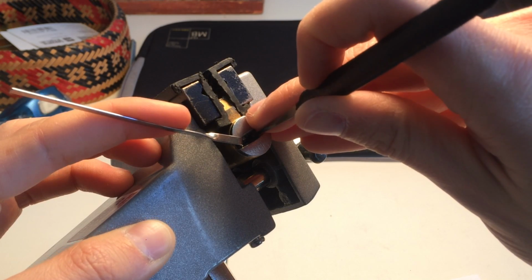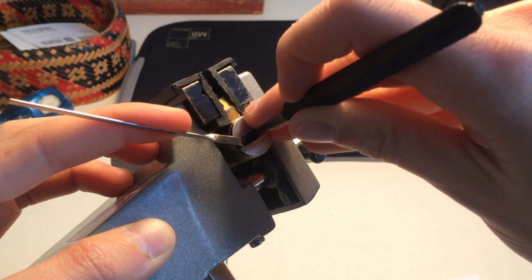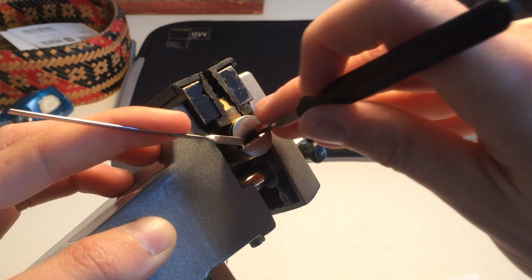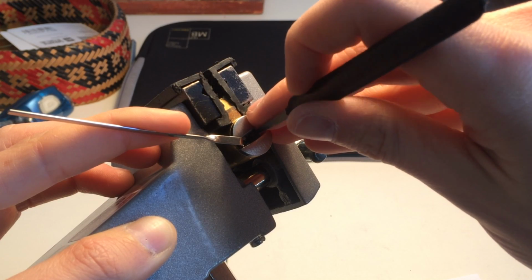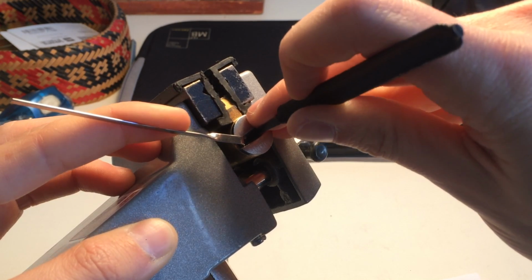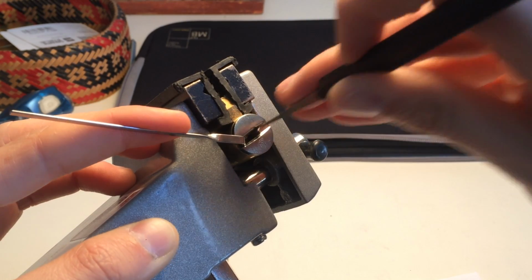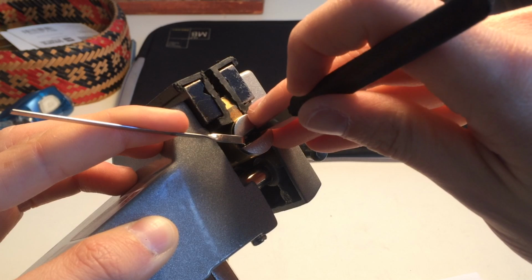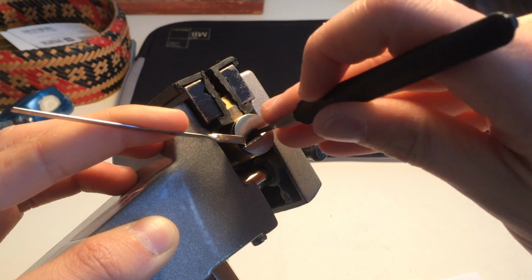Alright, 2 is good. 3, 2 is good now. 4. 5. 3. Okay, so just let's check. 1 is good, 2 is good, 3 is good, 4 is good, 5 is good.